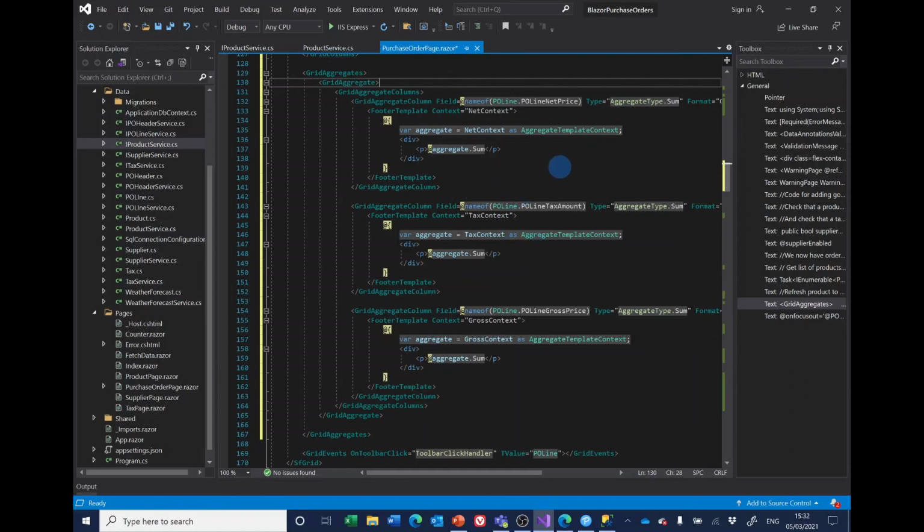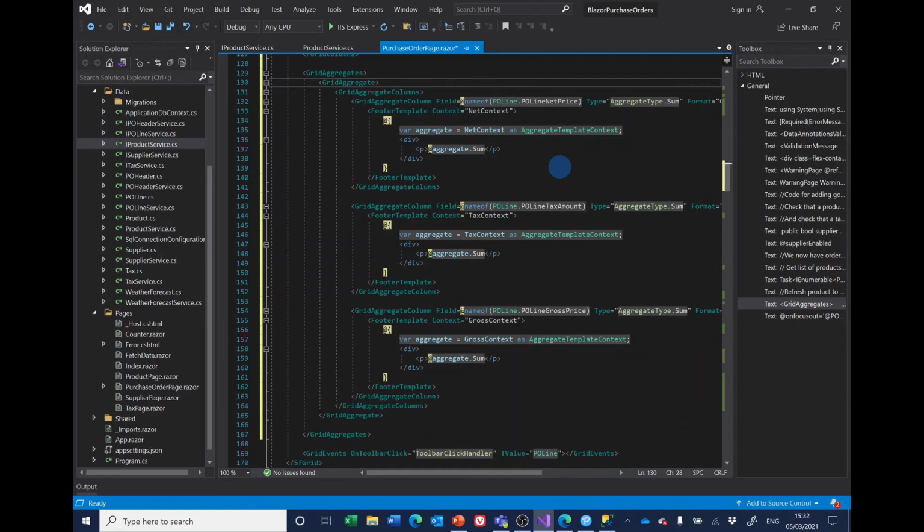But there was one other thing I wanted to correct. When I was going through testing things earlier, I spotted that when I changed, for example, the quantity, the calculation was being carried out for the net price. But what I changed on one occasion was the unit price.